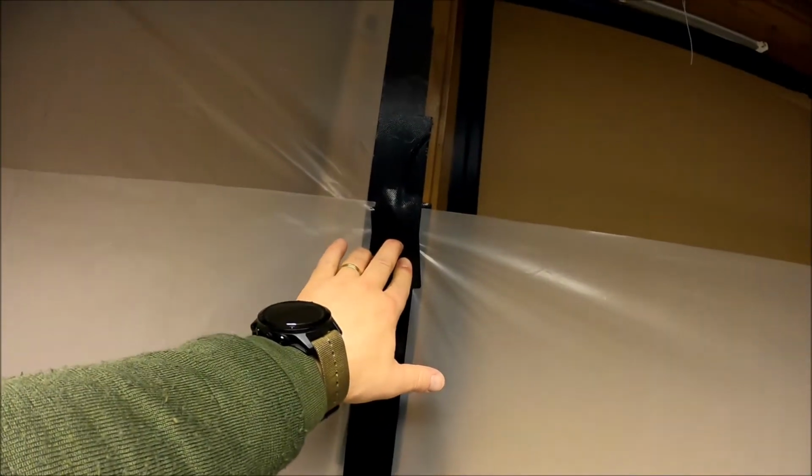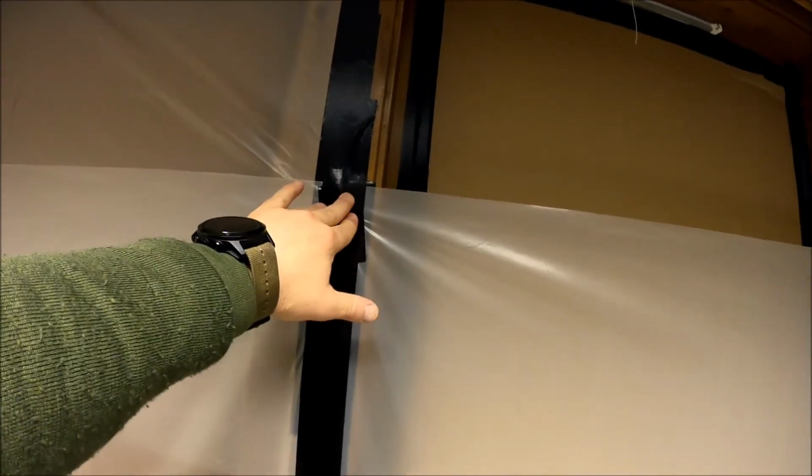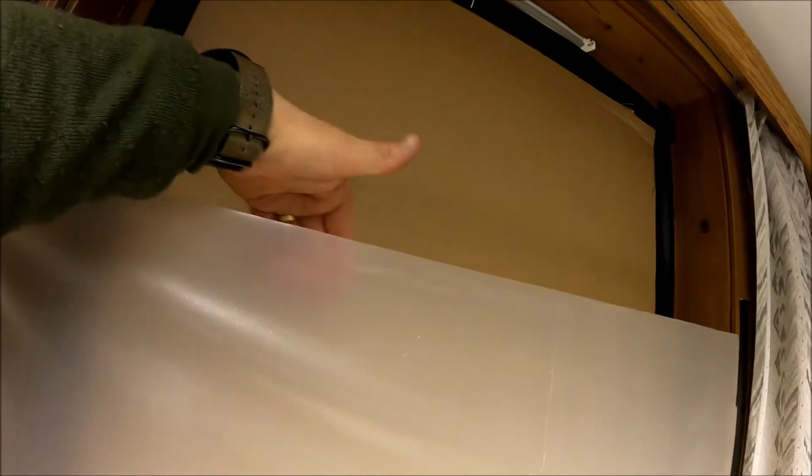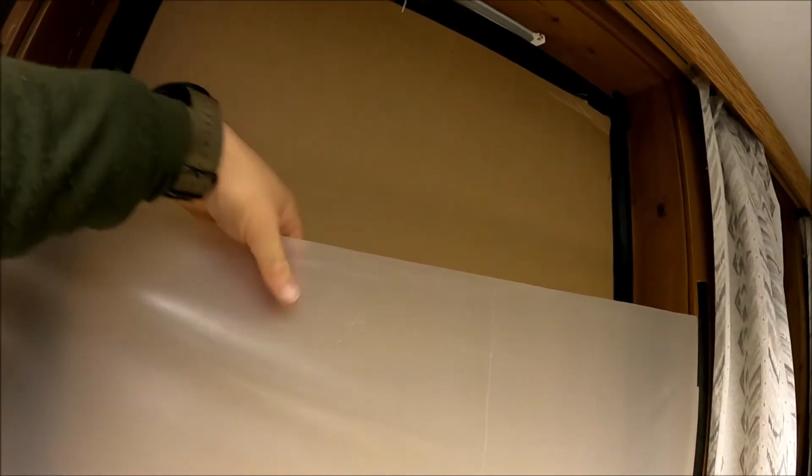But what we have is the cardboard backing that's kind of taped into the frame itself. Then, because I don't have any plastic bags large enough, I split it down, open it up, tape it to the outer frames, I think that's what it's called, of the window. So it's not damaging anything, it's just black masking tape, so it'll come off really easily. But hopefully that should trap the air inside between the 2 parts, cardboard and plastic.